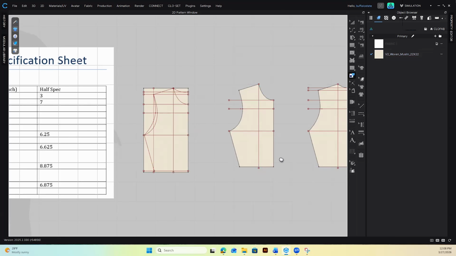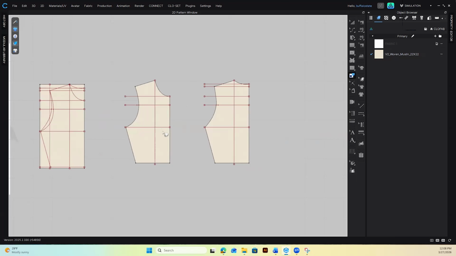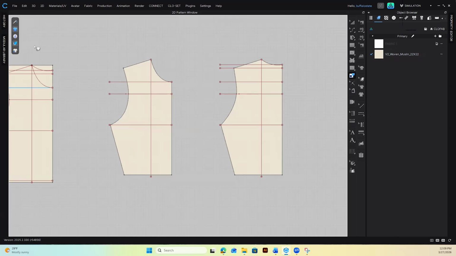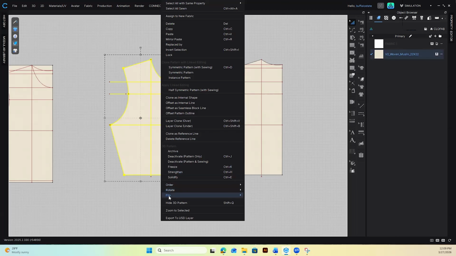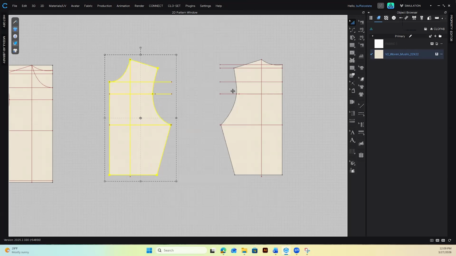So now I have both front and back. I can flip this. So let me do that. I can select, right click, I want to flip horizontal. So this is my front and this is my back.